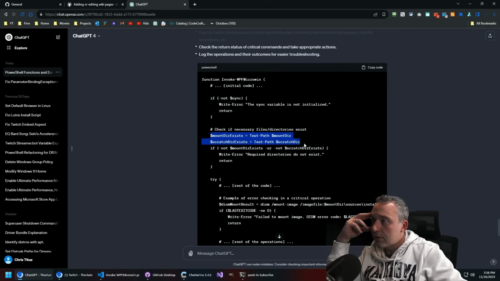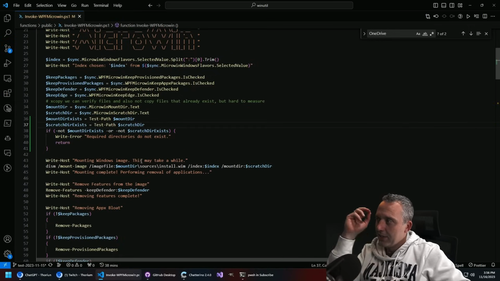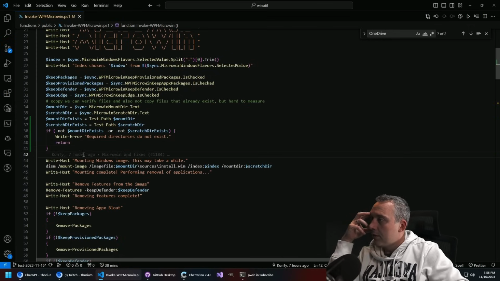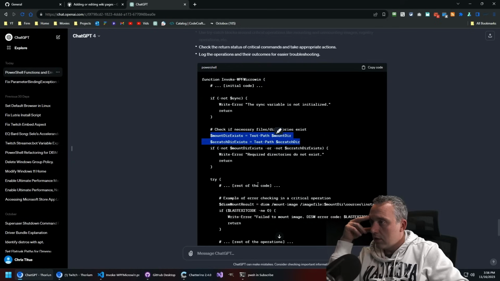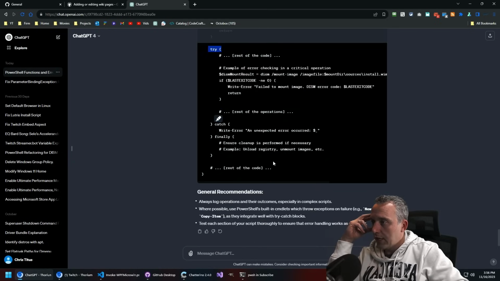Yeah, I was like, wait a second, I copied part of that. That doesn't look right. All right, there we go. Required directories. We're just gonna check to make sure those get created. And then let's do a try. We're gonna do the code, and then we'll do a catch, which is the unload after the finally.